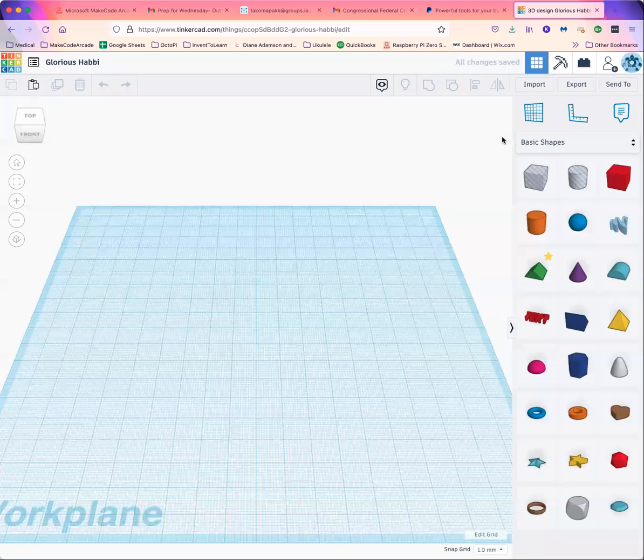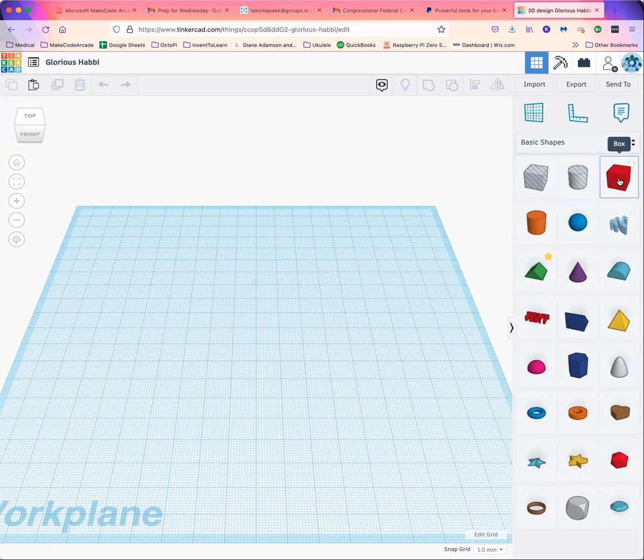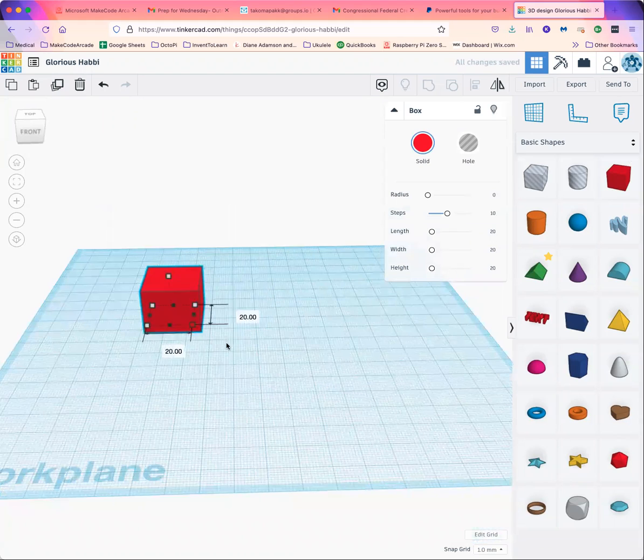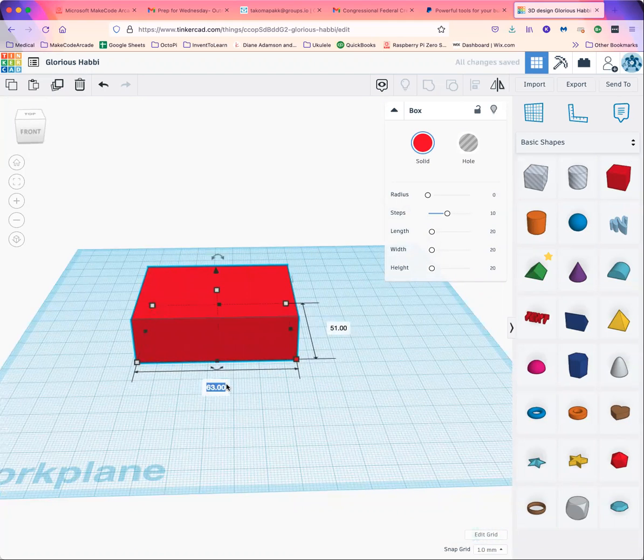Okay, I'm going to make this a rectangular style house. Please just do this as practice, because then when you come, you're going to make your own house. It doesn't have to look like this, but this is the basic technique. I'm going to grab a shape, and the shape should be flat on the top, and you'll see why in a minute. I'm going to make this one about 60 by 40.